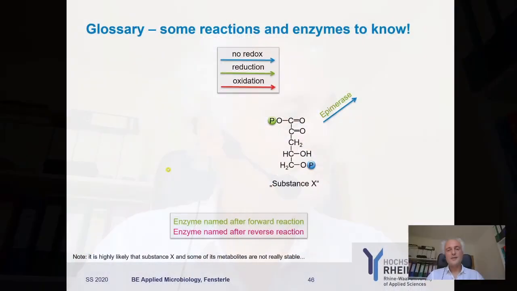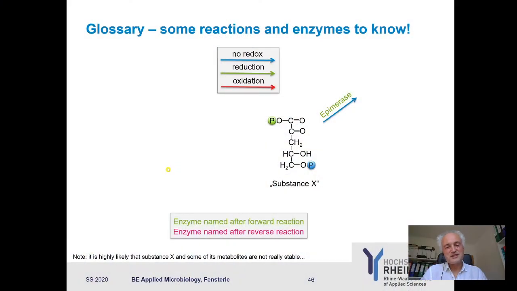We have, of course, talked about enzymes, and we have talked about isomerases, dehydrogenases, and so on. Maybe, once again, let's summarize how these enzymes can look on one scheme. This substance X is certainly a substance you will never see in nature, but we don't care. I just want to use this substance X to demonstrate some of the key enzymes you have in glycolysis or, in general, in catabolism of sugars.